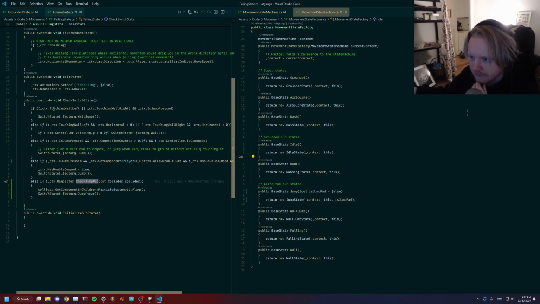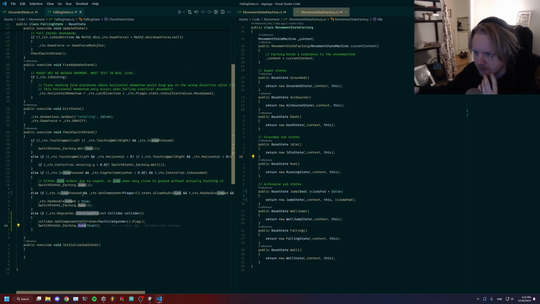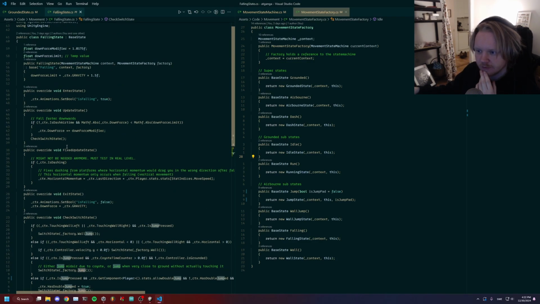In this case, this was false, false, false, false, false, and then a second frame or some number of frames later, it turns to true because the raycast hits the platform, and we try to enter the jump state, but the player is already doing something.